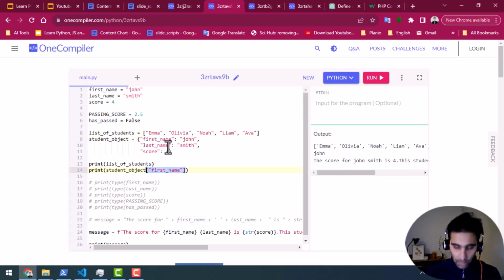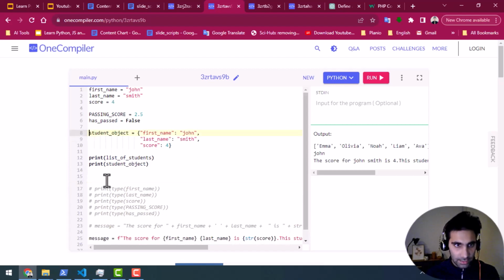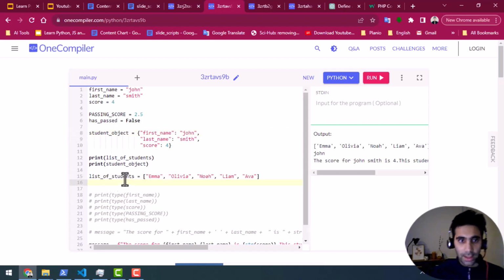We will play with that later on, but what's the point of having the data like this? If we want to have a list of students' information, we want to keep the students' information in one place. Here we have the students' information in one single variable. Now we can use this to create the list of information. Instead of this, I can put list of students.